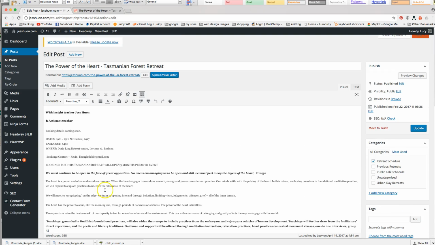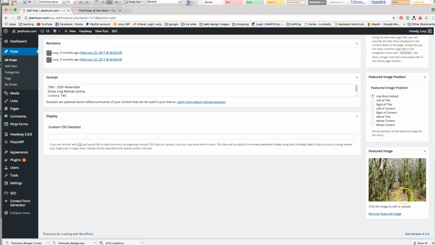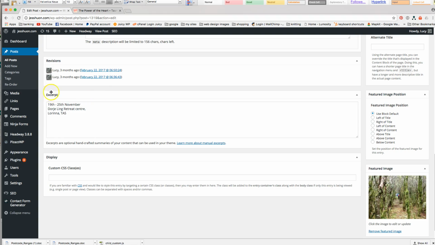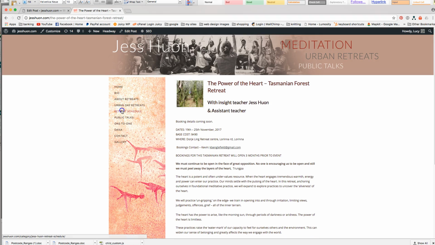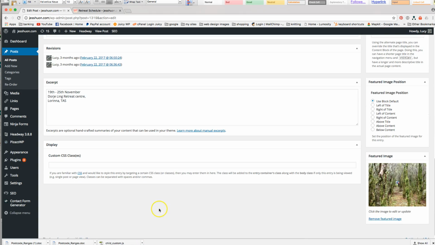The only thing that you won't see here is where to put the photo. So the photo is down here on featured image. So the featured image gets saved. So you make sure you add it and then save it. And the other important point is the excerpt. So this excerpt is what appears when you are on the page listing with all of the retreats. So this listing here is configured in that box, the excerpt box.